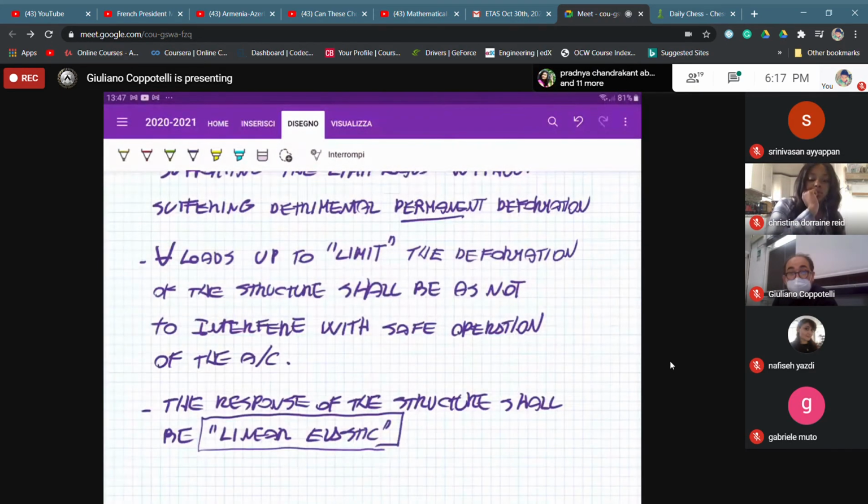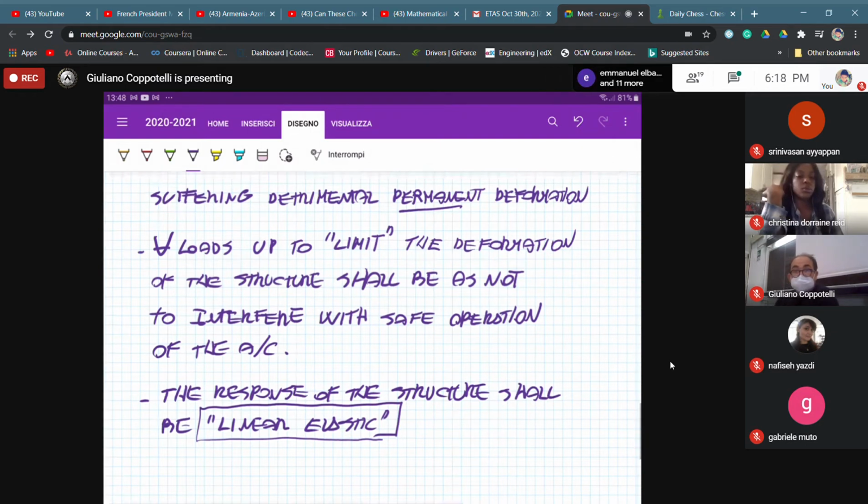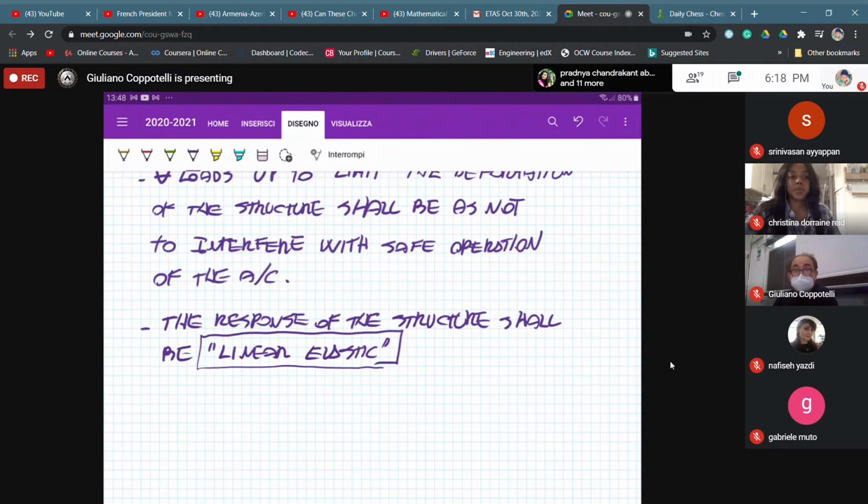Then everything should be fine. There is no interference. Everything is okay from the operability of these aircraft. Okay, so everything should be happening in a safe condition. That is, your loading conditions are not introducing any specific bad behavior that could impair the safety of your operations. What does that mean? For example, if you have a certain type of loading, an elastic reaction of the structure, so that you have components that will be put in contact with each other, so there is an interference that is not good. If you have some control surfaces that are no more in operation, that is not good at all. Okay, so you have to check that component by component and the full scale also from the test point of view. And therefore, you have to check linearity, the linear elastic behavior.